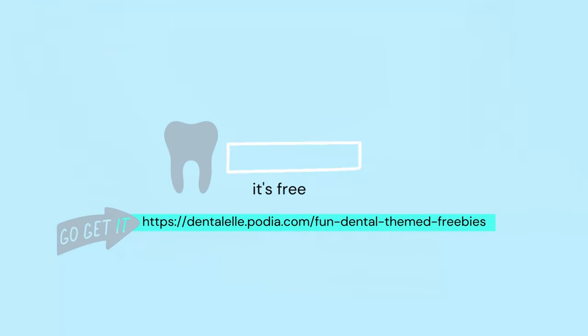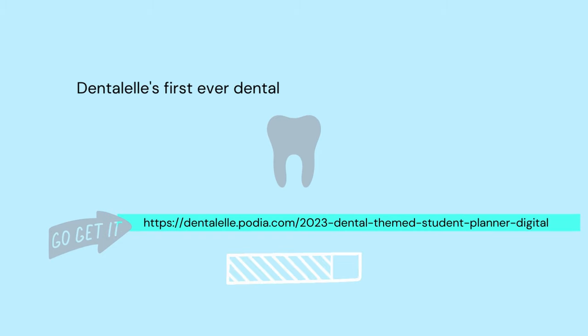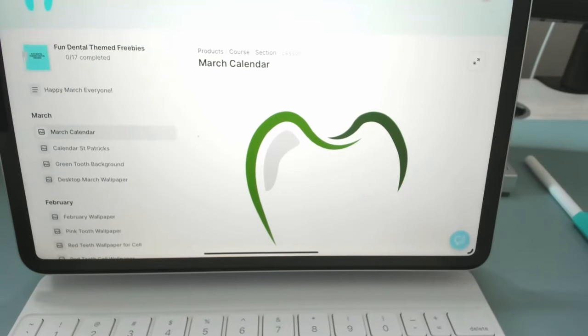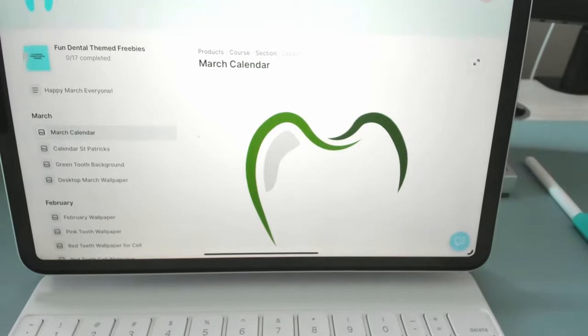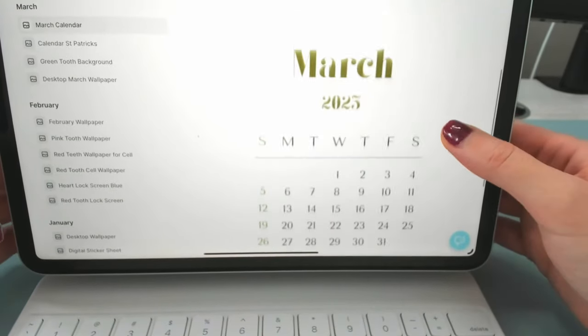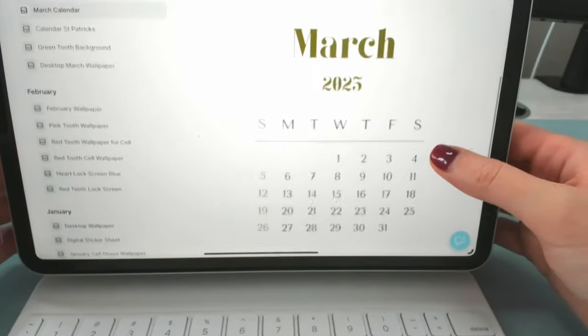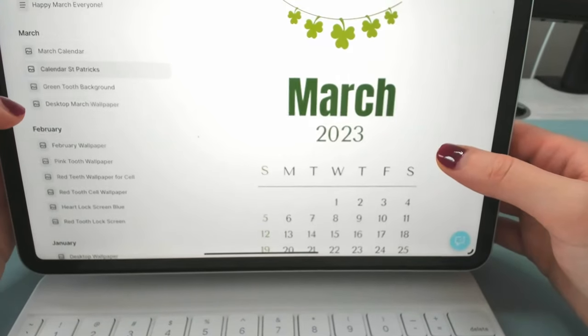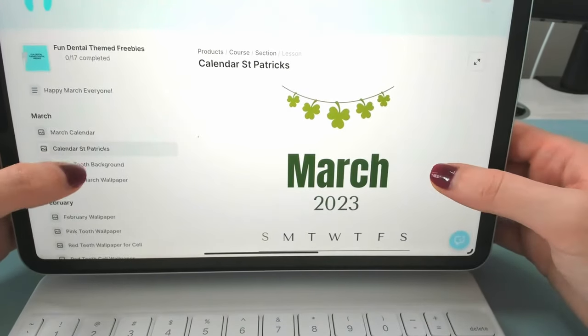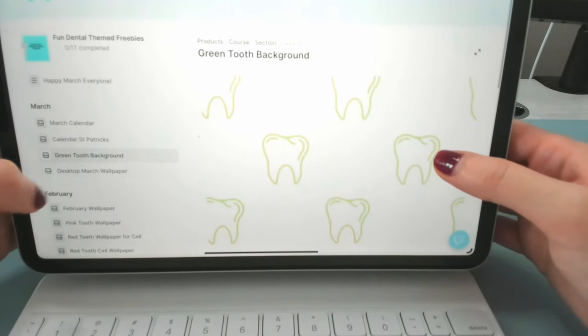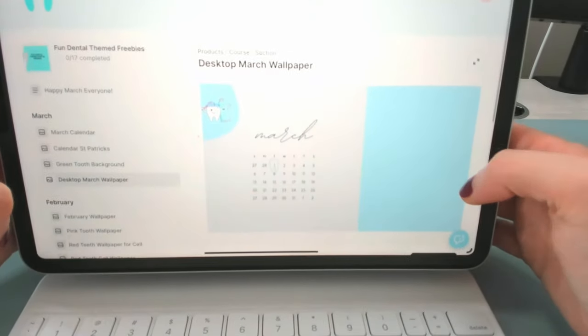Never hesitate to email me if there's a certain color or some themed ideas you would like to see for the next month. I did get a lot of amazing emails for March, people telling me that they would like me to incorporate a different color, because as you guys know, light blue is my themed color, but I did, as you guys can see, incorporate different colors for St. Patrick's Day. So there's some black in there, you'll see some green in there, of course. So I hope everybody likes them, and let me know if you need anything.